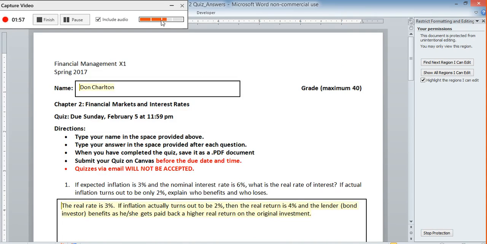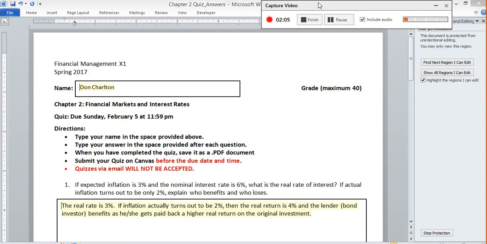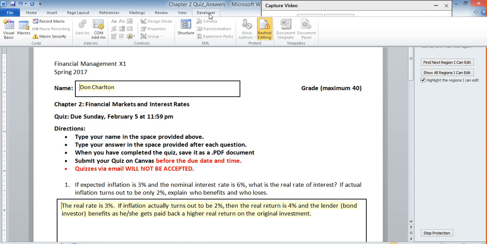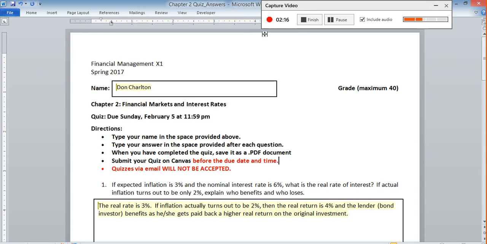So if you don't want that, if you open this up in Microsoft Word, you'll see this tab right here. Let me scoot this over so you can see. You'll see this tab that says Developer. If you click on that, like so, and then click right here on restrict editing. Actually, you'll start like this. Okay, then you do it, right?